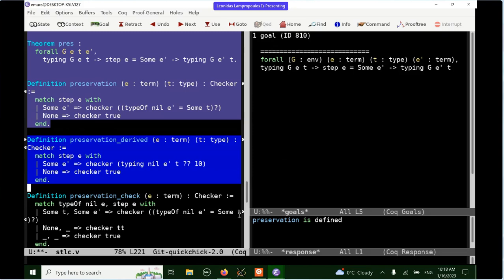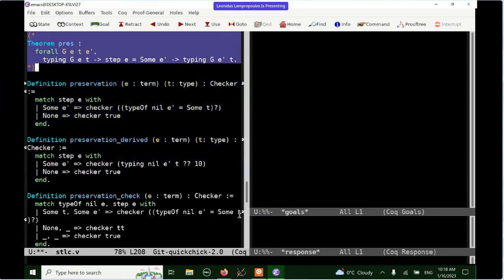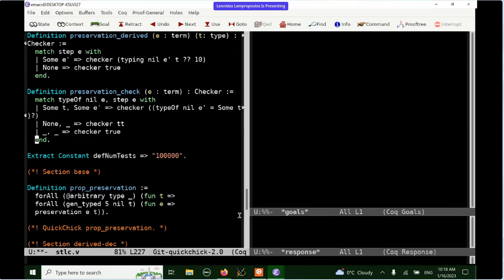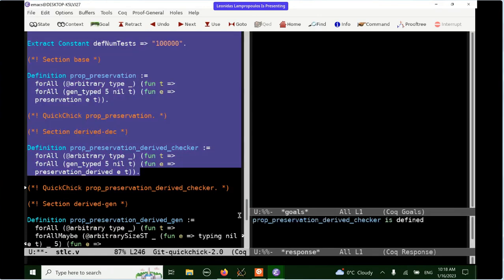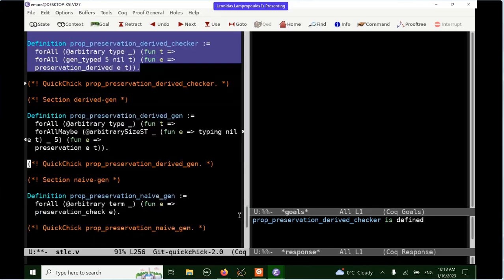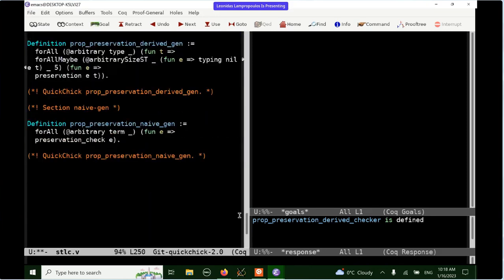Right? And now you have to specify how you're generating E and T for that, which means that here is the property that uses that thing. You generate T, which is, well, I'll just generate an arbitrary type. You generate E, which is, I am going to call gen type. Sorry, this is the one that's using it, that was shown before. So again, you're generating an arbitrary type, and then you're using the derived generator to produce an expression that's well-typed with some fuel of 5. And then you're calling your preservation property that you defined above.